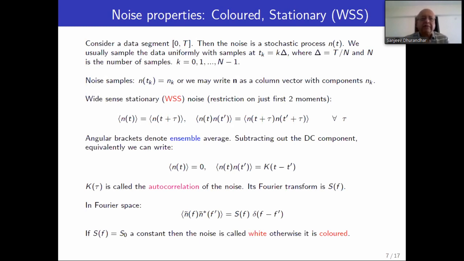For example, if you take a certain bandwidth of interest, maybe a few hundred hertz or something like that, and if your S of f is roughly constant, you can consider the noise to be white. An example of white noise is, many times, in audio systems. If you have no music or any signal coming in, you get a hiss. That is white noise. If the noise is not white, then it's colored. So the noise of LIGO detectors is colored, and the plot I showed you showed exactly that.